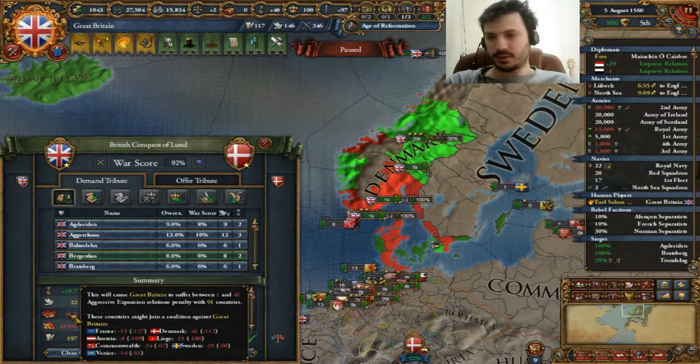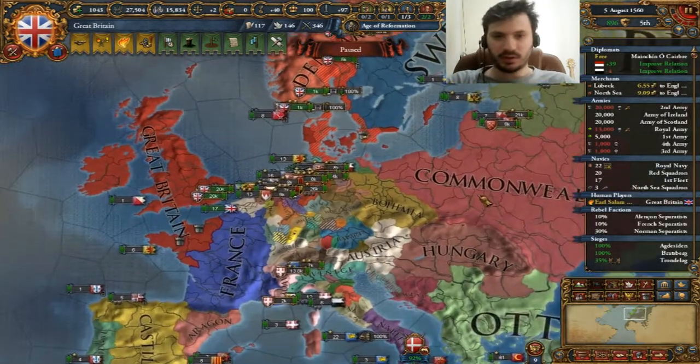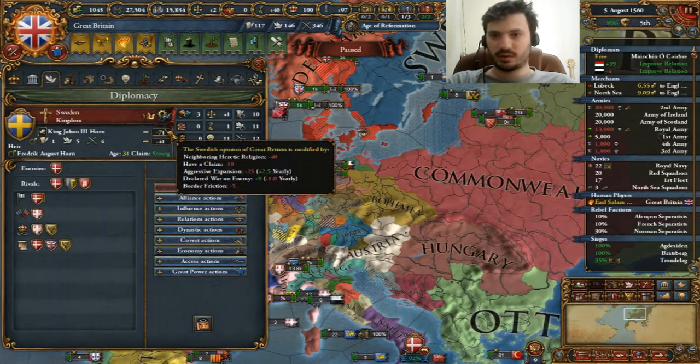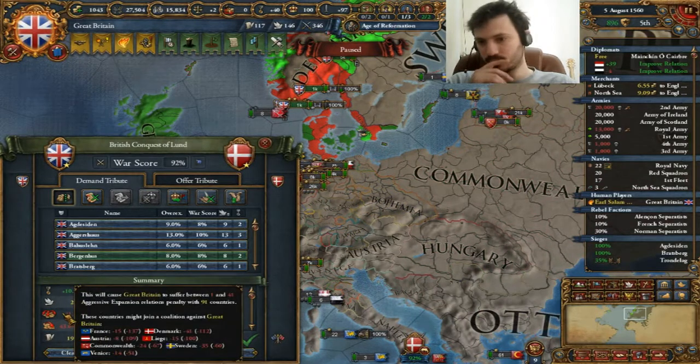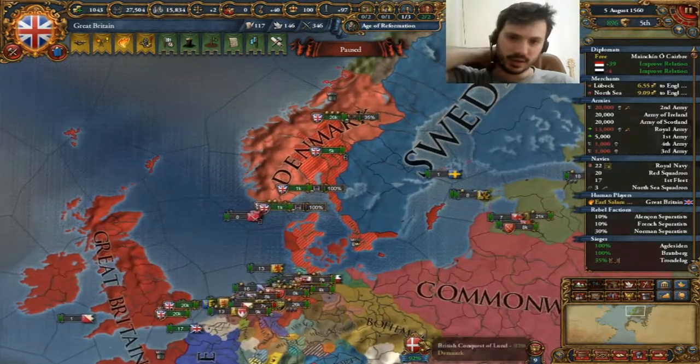That's 41. Sweden gets angry, we don't care. Venice is gonna lose enough so that he doesn't get angry next time. We can't appease the Commonwealth. Probably can't appease him either. 71. Let's say we go to plus 100. There's no way we can make Sweden chill about this.